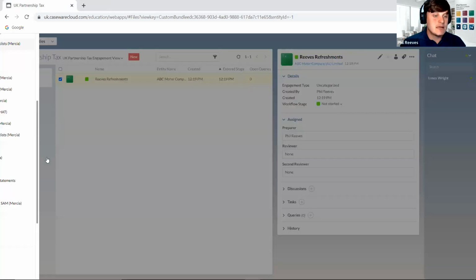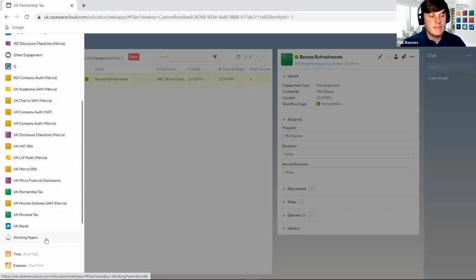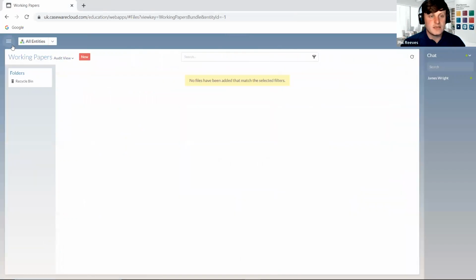As we mentioned with regards to the templates, for those of you that are looking at Collaborate but don't really use the audit templates, and use it more for the SmartSync side, you can go to the working papers application. We haven't got any files at the moment, but this will show you any SmartSync files that have been linked up into the cloud. So if you want to see an overview of all the different SmartSync files that are uploaded into the Caseware cloud, you'd also have the option to do that.